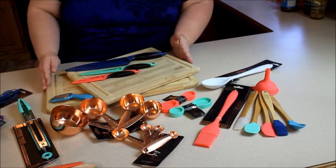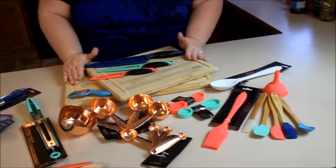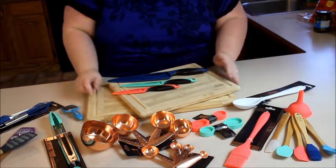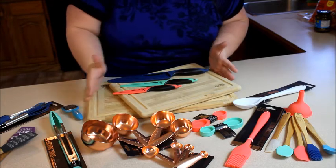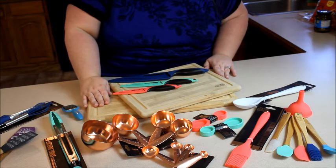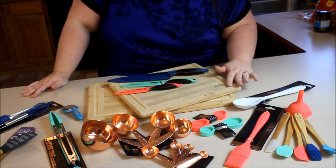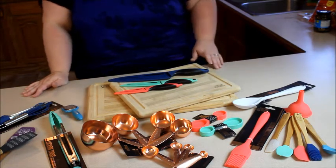If you guys follow my food prep videos, you know I have been needing a new cutting board. They sent me two very nice cutting boards, which I am already in love with. The recipe I'll share in a few minutes is going to feature the larger cutting board. I love both sizes — the larger one works out really great for my busy food prep days. They are a beautiful light wood grain color, but they also come in many more colors, so be sure and check out all their variety at Walmart, including a beautiful chevron set.